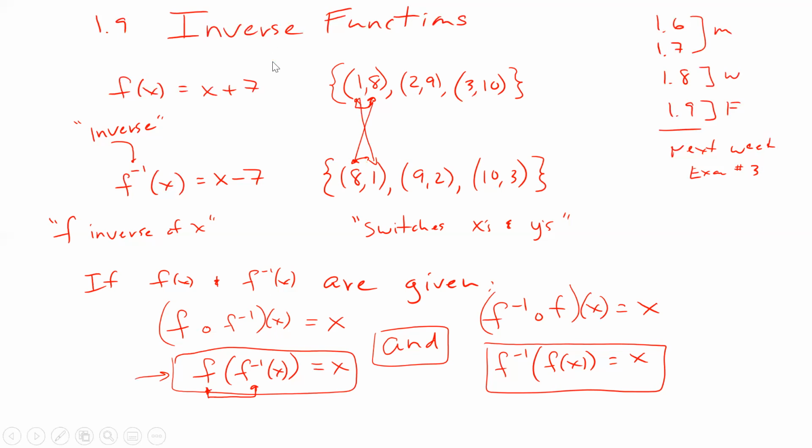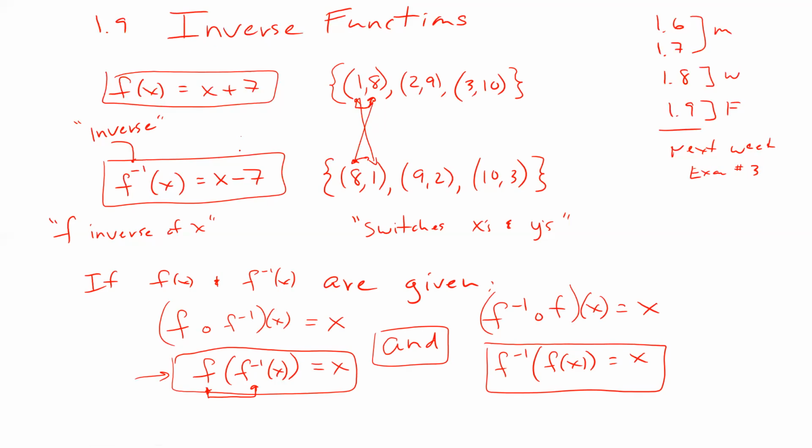So in mathematics, here's the way we prove it. We're going to prove that that function and that function are inverse functions of each other. We got to do it both ways. So we say, f of f inverse of x. I think we did this earlier, like last week. What's my inverse function? I think it's x minus 7. Is that right? The 7 comes from the original equation, right? It comes right from right here. Okay, we good there?